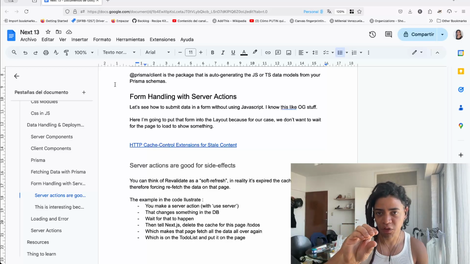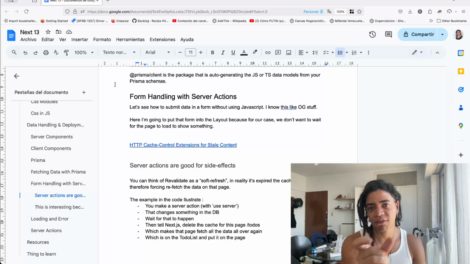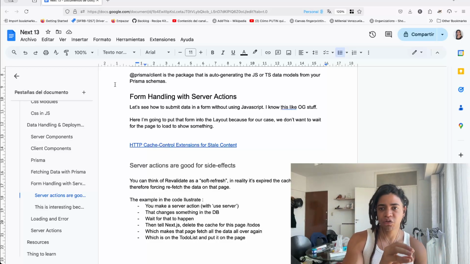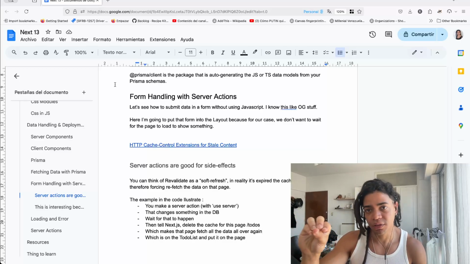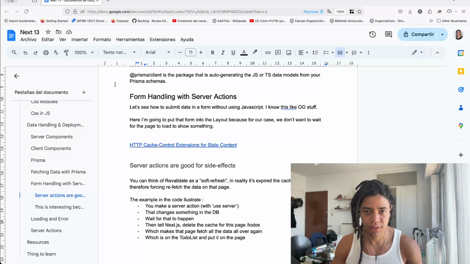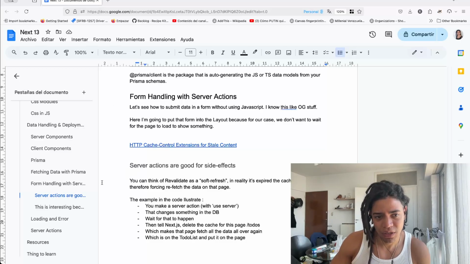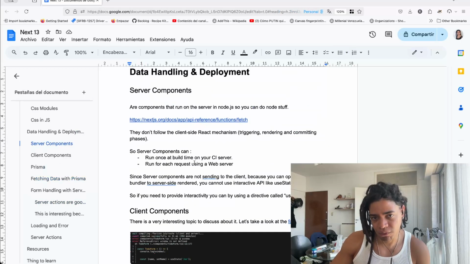Based on these particular problems that are happening on the client, React server components say, hey, let's now move that logic closer to the data source and run that on the server. And that makes a lot of sense, at least for the React server components.